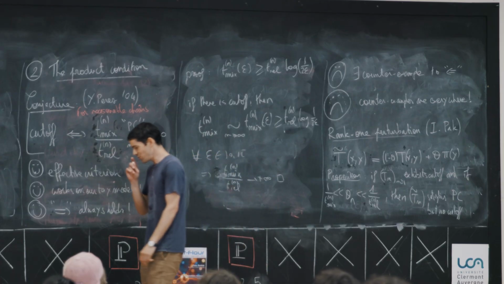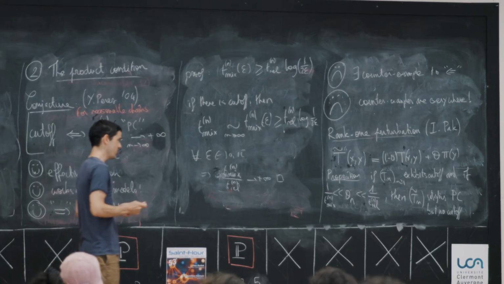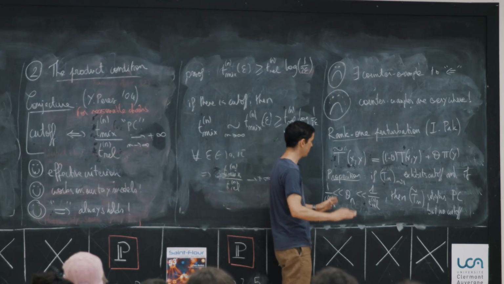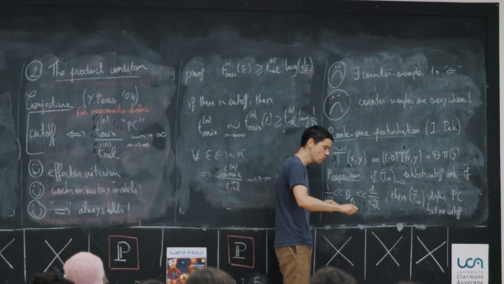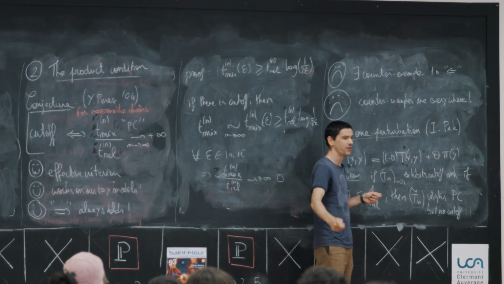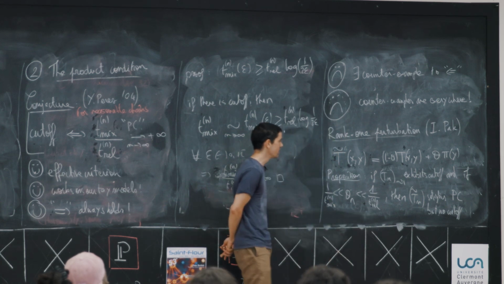Now, just as a spoiler, there is one aspect in which those two models are very, very different. And this is sparsity. So in a reasonable model, say random walk on a bounded degree graph or something like that, in many reasonable models, you only do local moves. You cannot move from any x to any y. You just move to your neighbors, your immediate neighbors. There is a local geometry. That's what a reasonable model looks like.